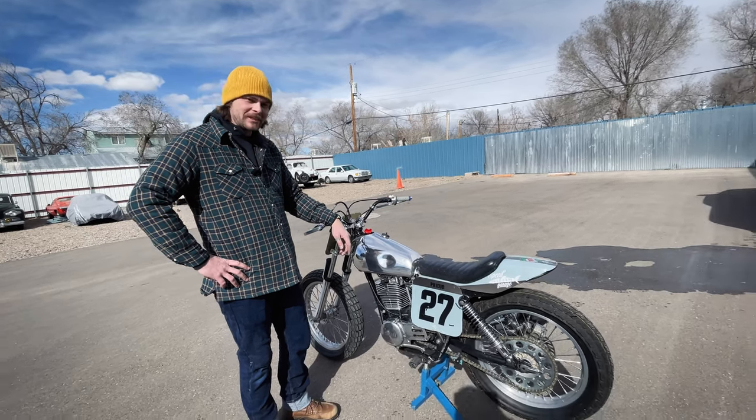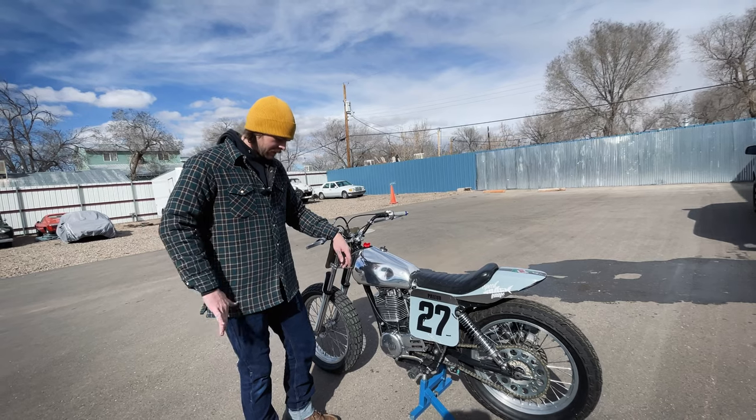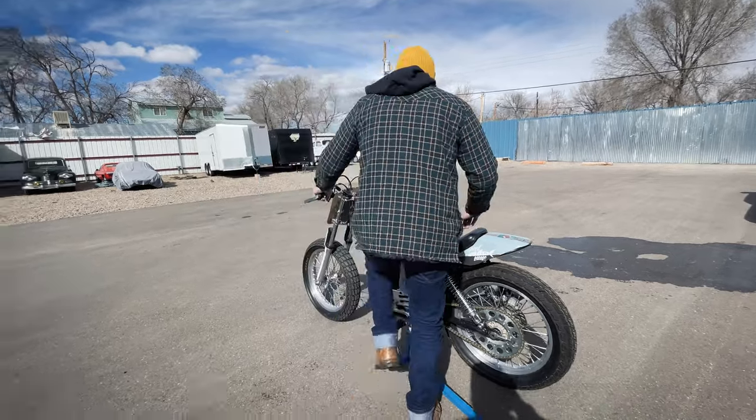So it's gonna be a flat track bike on the street. So we're gonna get it going, get it kicked, running. Hopefully. And then I'm gonna ride it over there. So let's see if it'll start up, which it should, hopefully. Yeah.